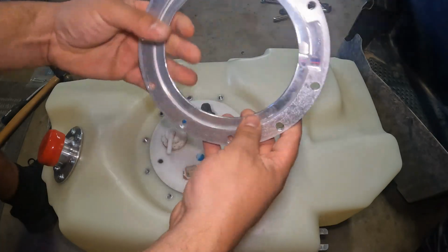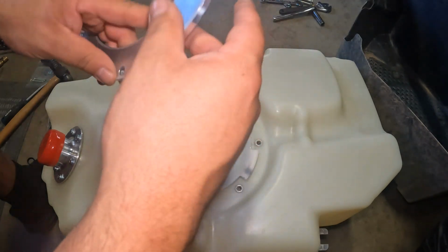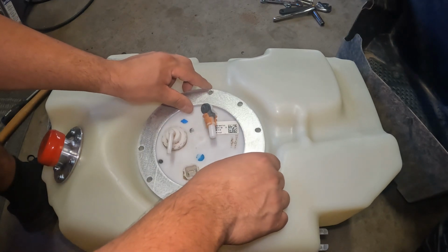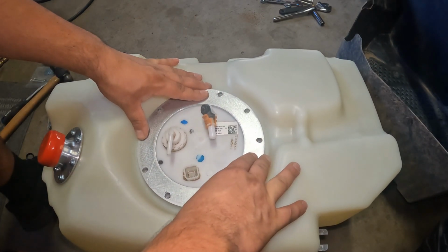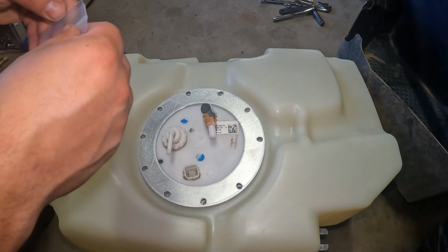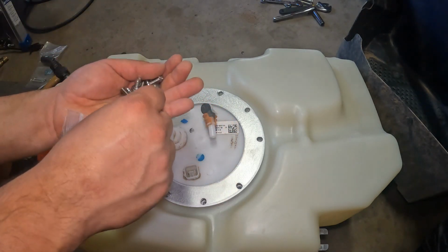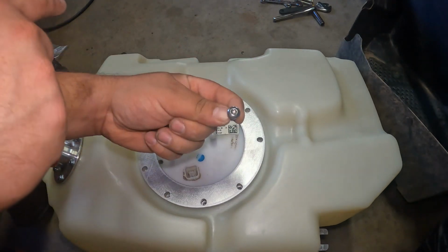Alright, plate 2 has a cutout for this piece here. So we're going to go ahead and line that up. Right there. And we're pretty well lined up. Now we grab these Torx provided from trail tanks and tighten them down.